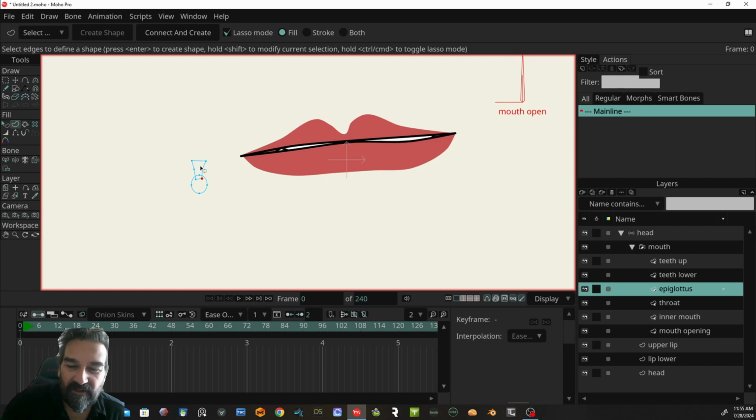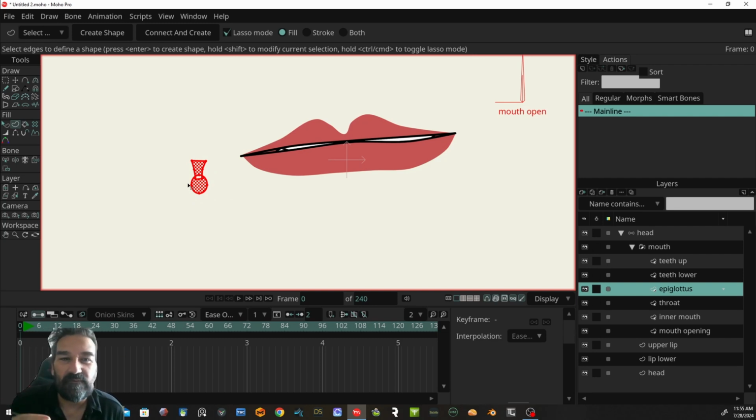So with that selected, I'm going to grab that shape with our create shape tool. We're going to say fill, and might as well try to fill both of them. I think you can at the same time as long as they're on the same layer. Is that even true? Let's find out. We're going to click this one, shift click this one. And yes, it is, but it looks like they're trying to make some little strange thing between them.